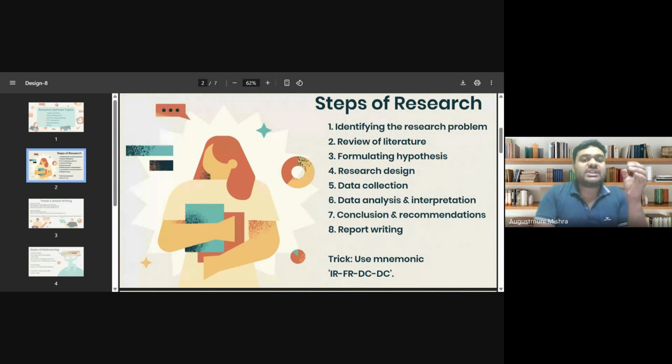If that particular method is successful, that comes under the control group. Both are part of experimental study, but there can be two types. First one is experimental, another one is control. In experimental, you are trying the new thing. In the control group, you are trying the previous one. After that, you can just compare the results.